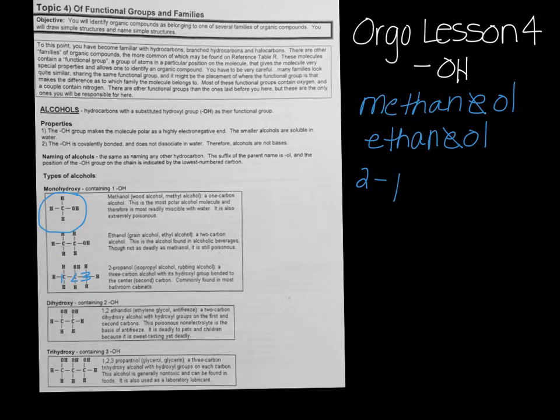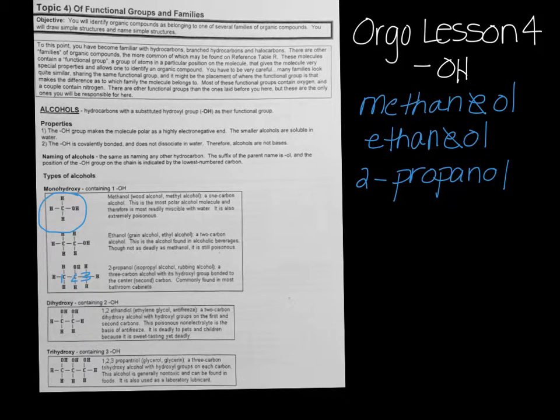And it came from propane, so we're just going to drop that E and add the OL ending. So this is 2-propanol. So it tells us that on the second carbon in a 3-carbon chain, because prop means 3, there is an OH group.